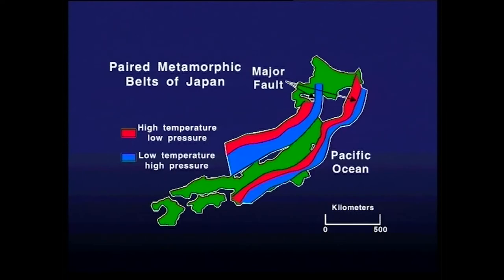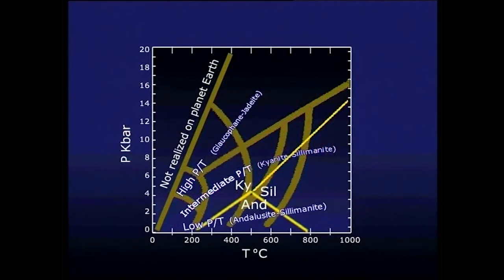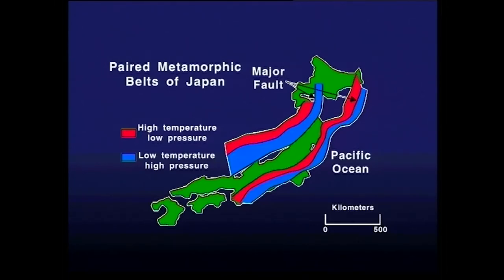Now see the map on the screen and observe the mineral assemblages, particularly with reference to low pressure temperature and high pressure and temperature metamorphic facies, particularly the presence of andalusite-sillimanite and sillimanite-kyanite facies. So these are the two different facies. One is your low pressure facies side by side in association with your high pressure facies, that is based on kyanite and sillimanite. And particularly these two facies are normally what Miyashiro named a paired metamorphic belt.